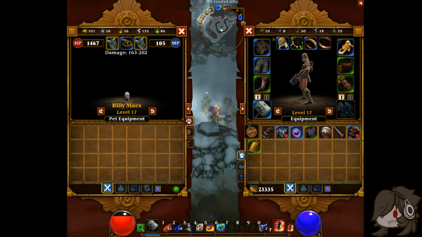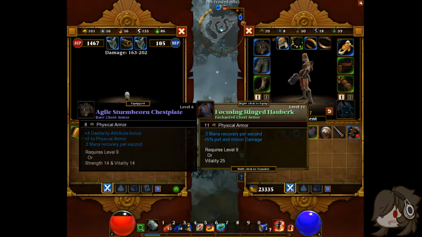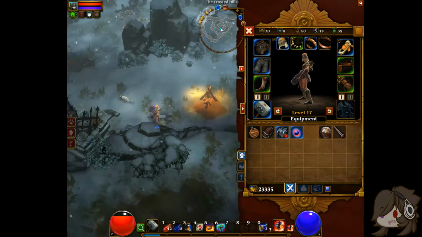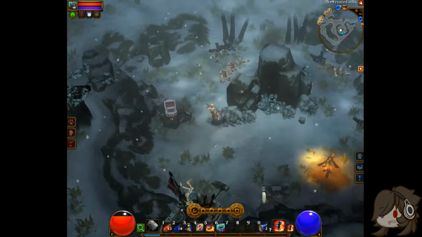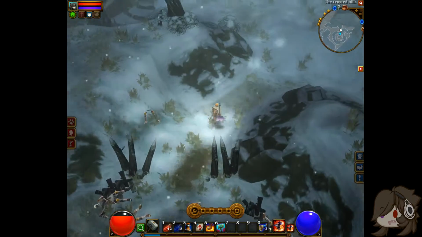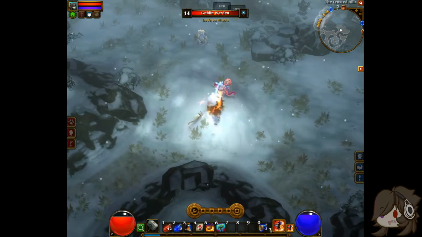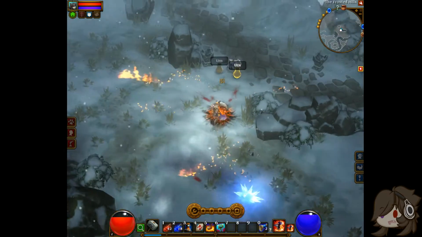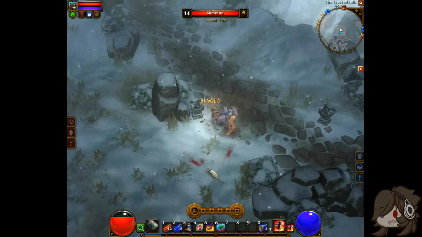Boop. There we go. Here, take these. I don't want them. Let's go. Moving on! Get rid of this goblin warden. I was hoping to pop these urns as well, but that didn't happen.